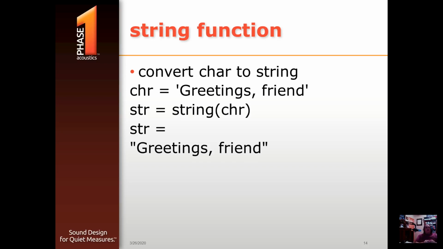If we go back to the string function, how do we convert characters to strings? We have a character array enclosed in single quotes, greetings, friend, and we could use the string function to simply convert it to a string. So depending upon the previous exercise I just mentioned, if you needed a character to append, you could use the string function as the input argument around the character array.